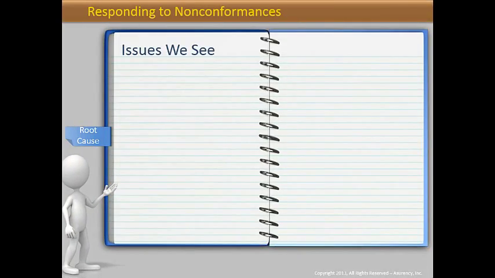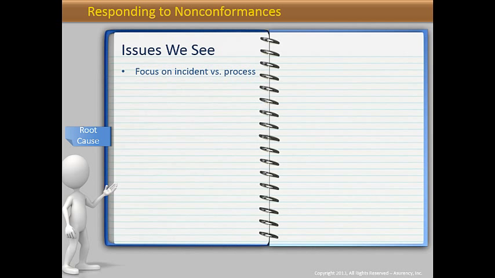Some of the issues we see when reviewing non-conformance responses related to the root cause analysis are: the root cause analysis is related to why the incidents noted in the problem statement occurred instead of analyzing the process causes. In this example, the response would have identified why the 4 records were not filled out complete instead of looking at the overall process of why training records are not appropriately signed.